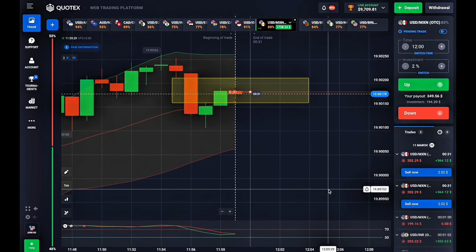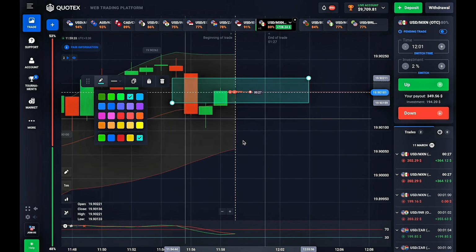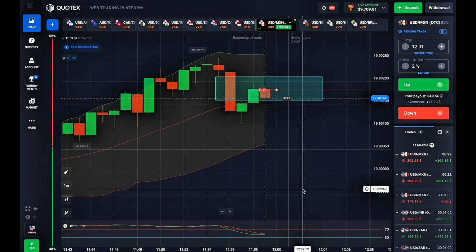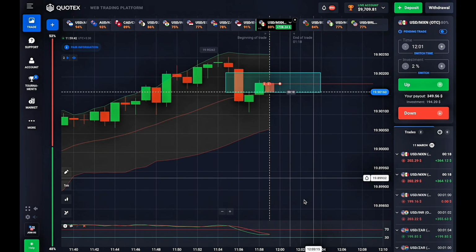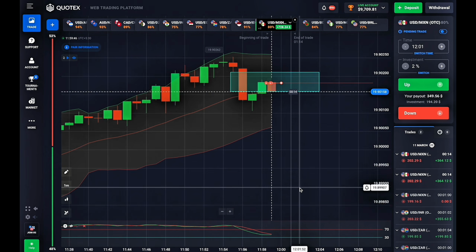This is why one-step martingale is required, and this is my calculated decision. Without a doubt, this setup has a very strong probability. Even if the first trade loses, the next entry, my one-step martingale from the supply zone, will cover the loss and still I will book a solid profit. So let's see how this candle closes.